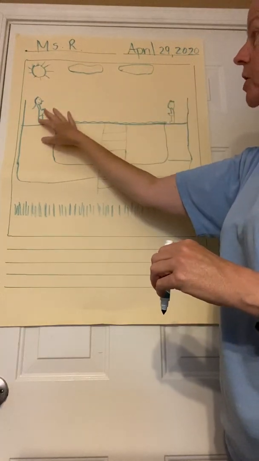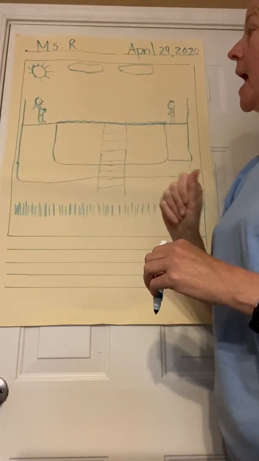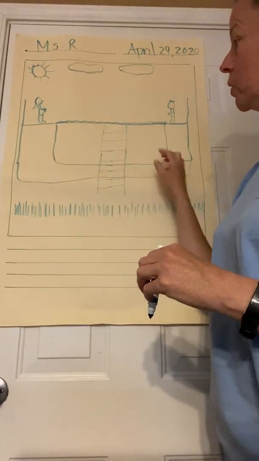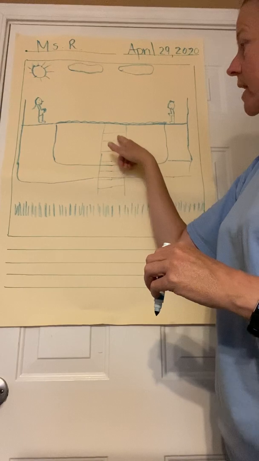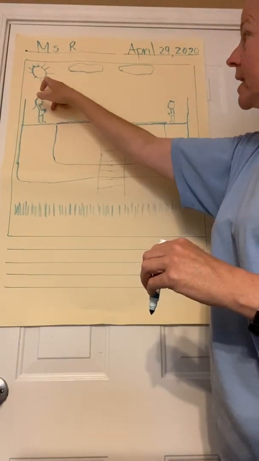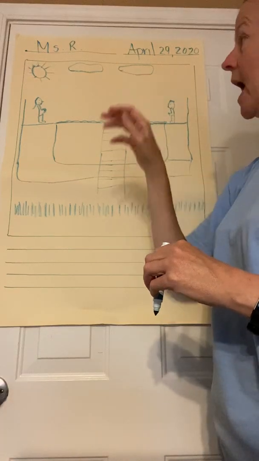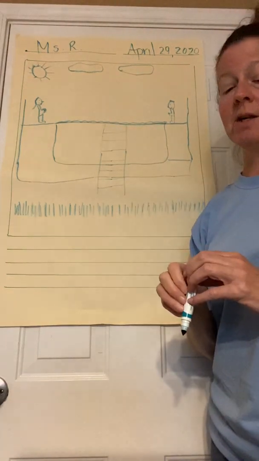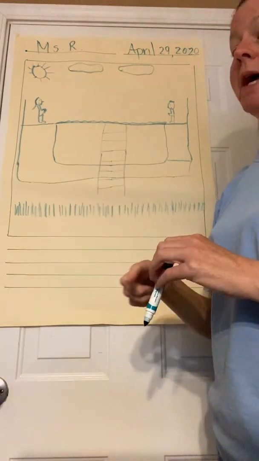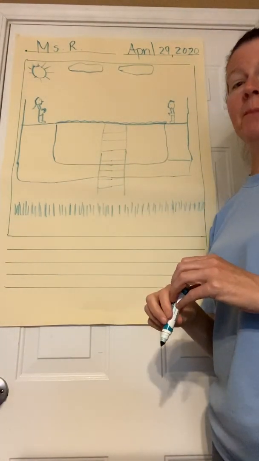I have my characters as me and my son, and my setting, which is out in the backyard by the swimming pool. We have a deck and the stairs to get up to the deck, and the grass out in the backyard. It was a sunny day with some clouds in the sky. So this is our setting that tells where we are. And what we're doing is getting the pool ready for summertime.